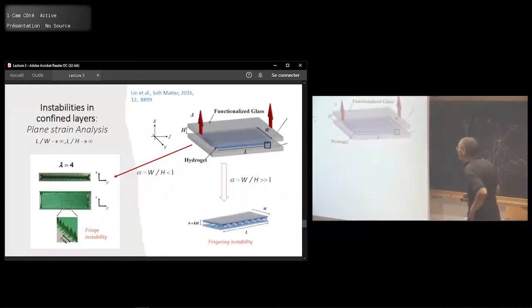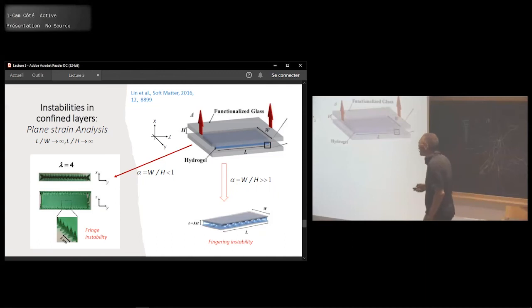All right, so now the same authors in 201 earlier, they did a similar experiment, except they used this configuration, which is the configuration I asked you earlier to think about, right? So again, L and W, this L is very long in this direction, so it's almost plane strain, right? So L over W is very long, and L over H is very large, right? So this is exactly the same problem I asked you earlier, okay?